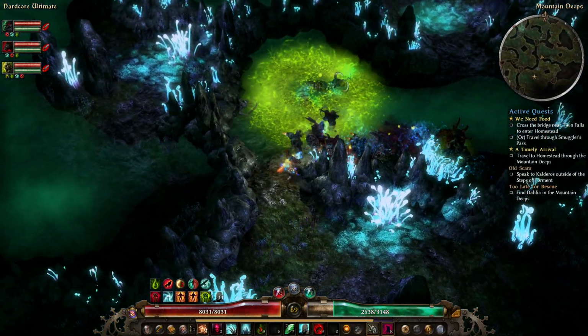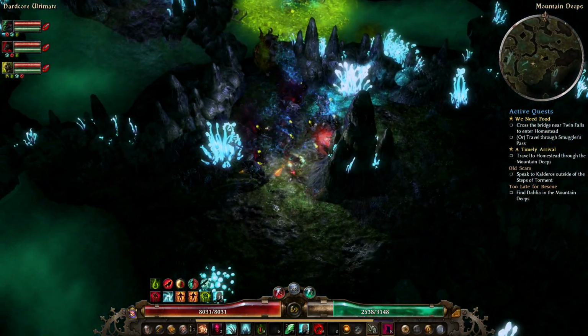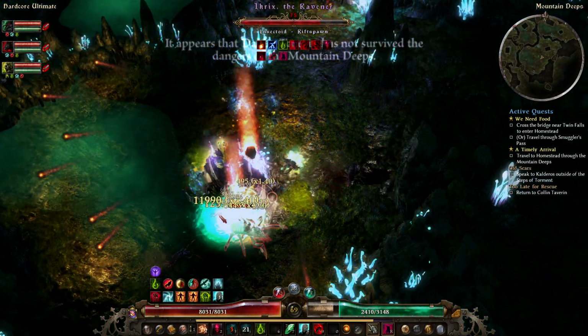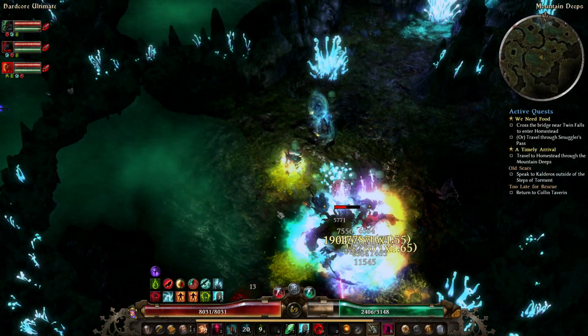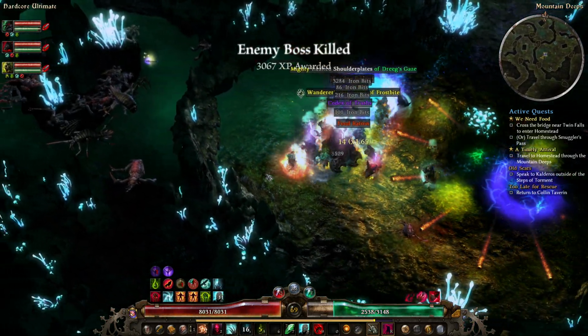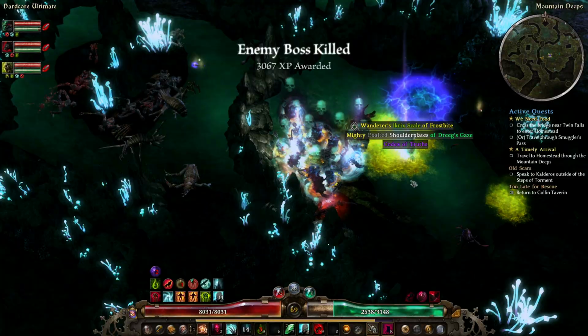These poison ground effects are actually really, really bad. Okay, there's Dela, or Dahlia. There's Icrix. Looks like we got a decent number of the procs. And I'm just going to keep running around so I don't end up standing in all of the goop.